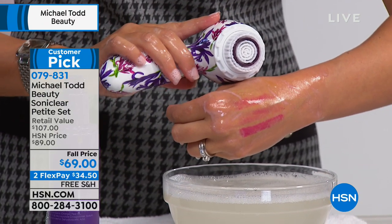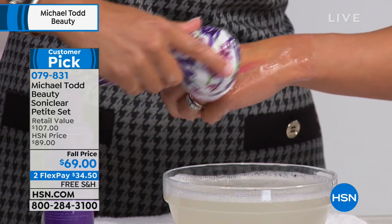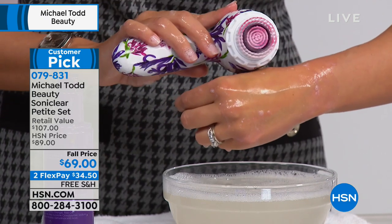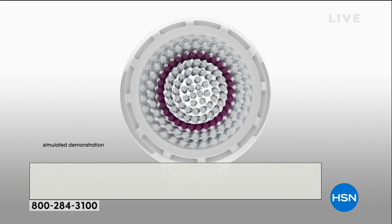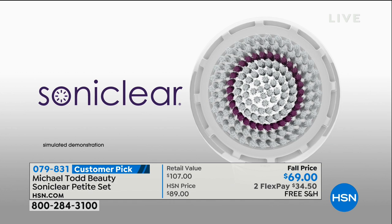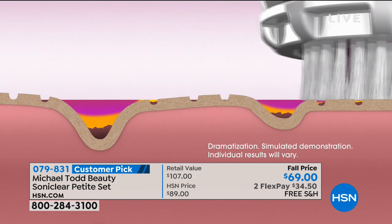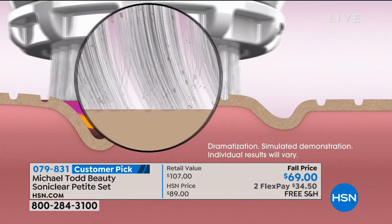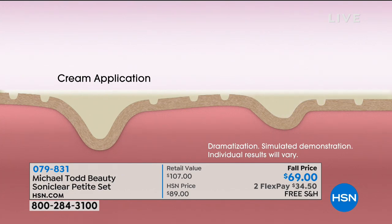That's what you want, because you're not realizing how much dirt, oil, and debris you're leaving in your skin. If you're looking at enlarged pores or skin that isn't behaving the way you'd like, this is going to get in there — and it's gentle. One wonderful thing about this model is we give you a sensitive skin brush. No one else has that. This is an exclusive offer to HSN. I'm encouraging you to read the reviews. Think about the dirt, oil, and debris on the surface of our skin.